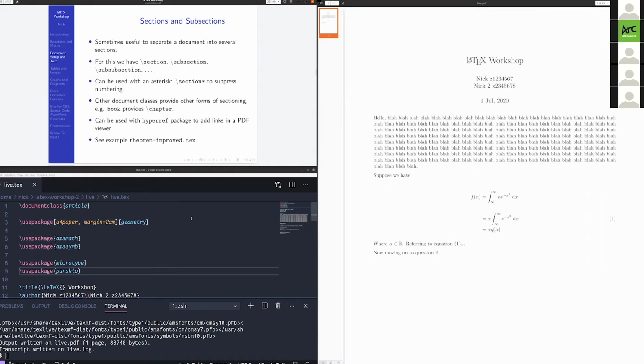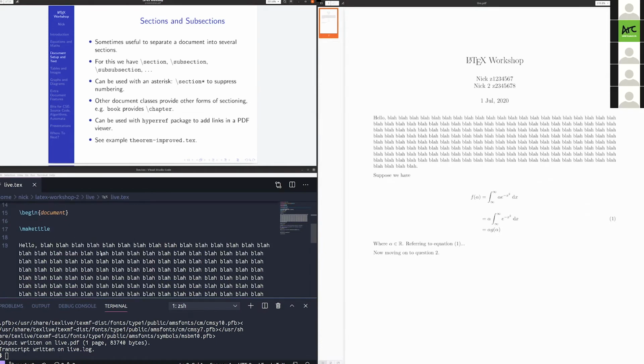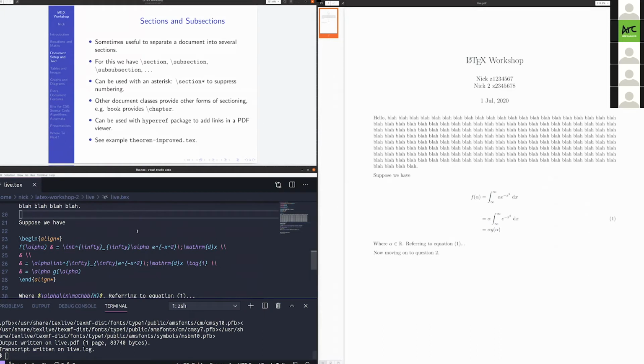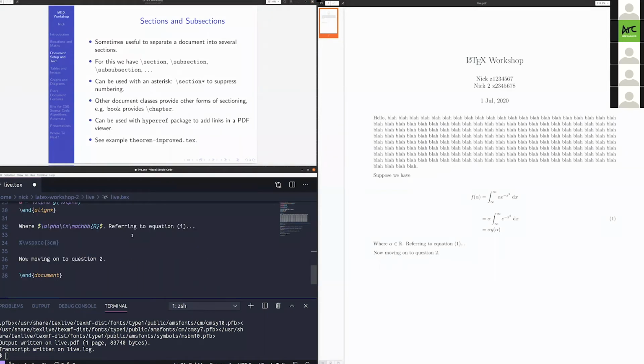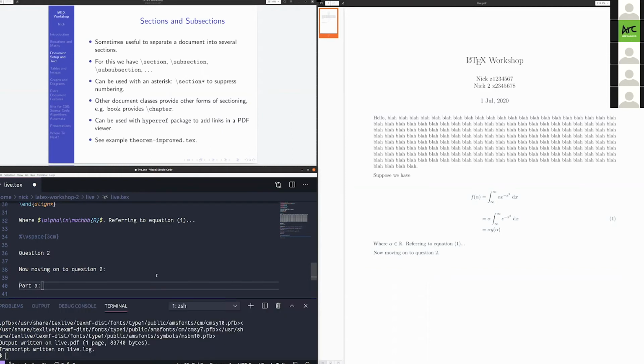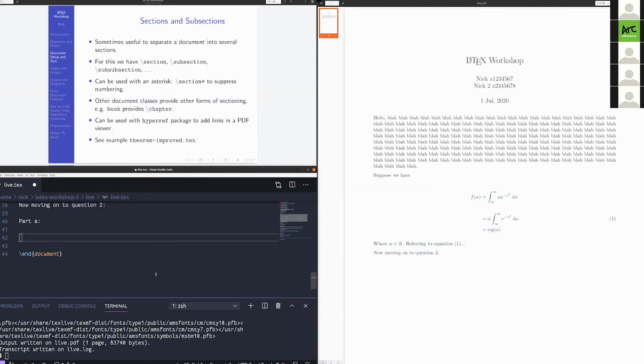What about sections and subsections? So let's say this is question one, and then here we're going to have question 2. Now moving on to question 2, we're going to have part A, find all solutions to that.